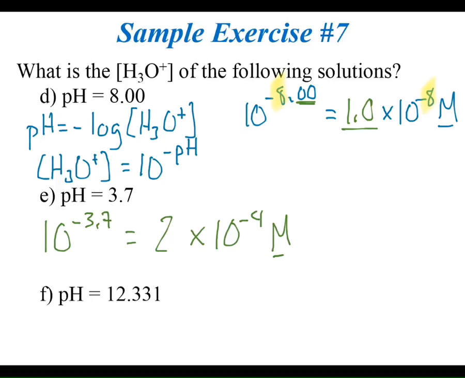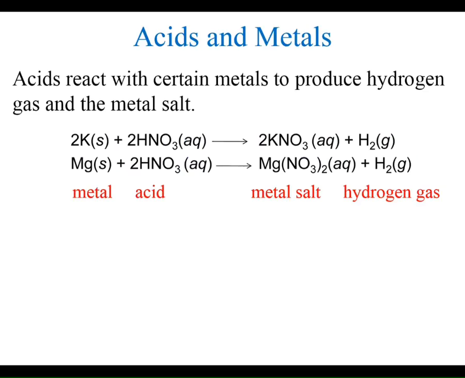Okay, well, I'm going to skip the last one because we don't have a whole lot of time. I just want to show you a few little reactions here with some acids and metals. If we have time, we'll come back. So we've seen this before in lab where we have taken, for example, in class, magnesium metal. We did that like, was it 2 weeks ago with the gas laws? And you dissolved it in acid and it bubbled and made hydrogen gas. Remember doing that? In the big long tube, called the eudiometer. So this is a very common kind of reaction between acids and metals.